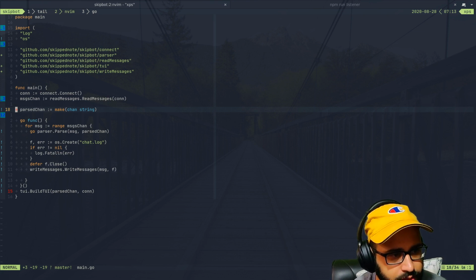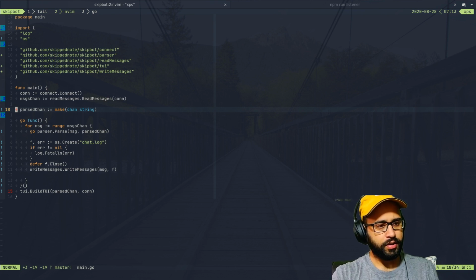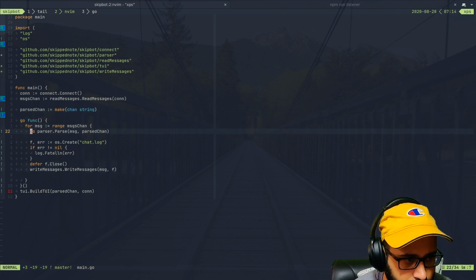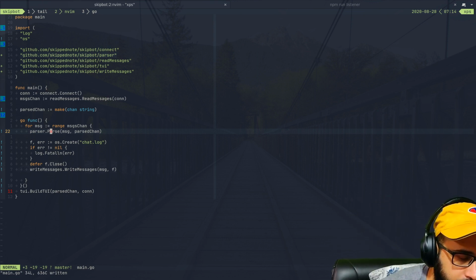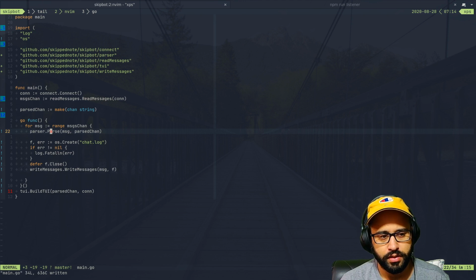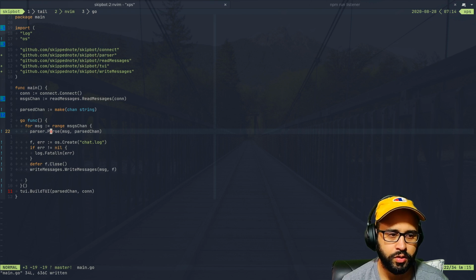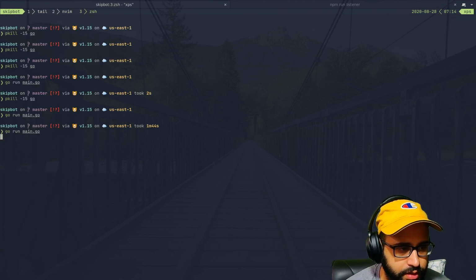Yeah, the way we call parse, I don't think it should require a go routine. I'm not sure, but I think we are just writing this to a channel. It's already happening in a go routine, but the same go routine is looping over all the messages. So if it writes over to that channel, that still shouldn't block from what I can think of, but let's see.